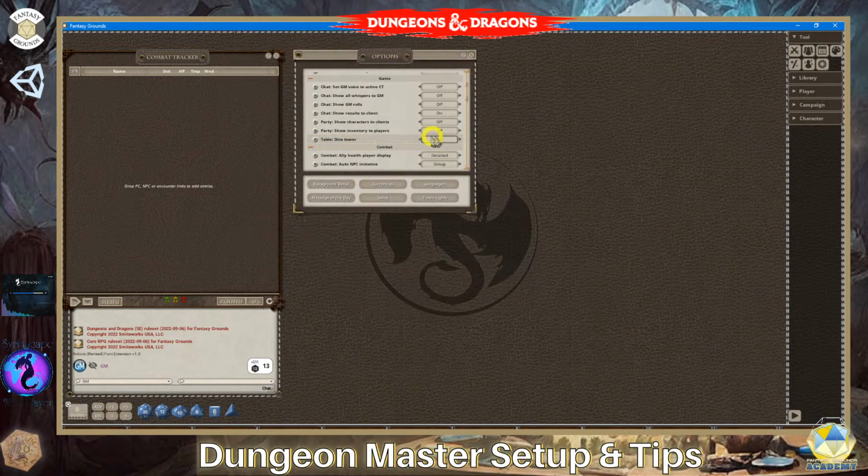So table dice tower, if I turn that on, that turns it on for the players, not for the GM. So I could still roll in this chat window and it'd still be a private roll no matter what. The players, however, if they drop their roll into the dice tower, it's going to make a secret roll where the players that are connected to the table will know that they've actually made a roll, but they won't know the result, nor will the person who rolled it.